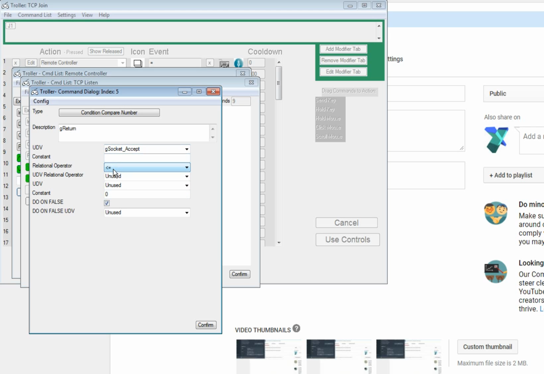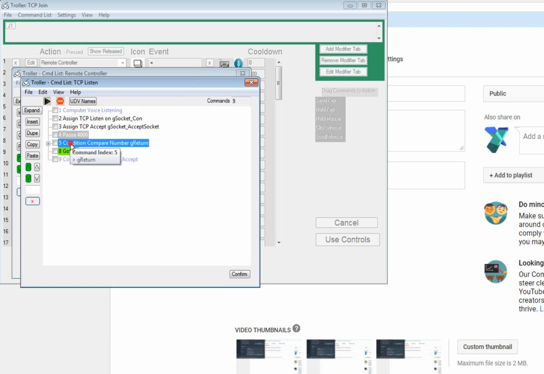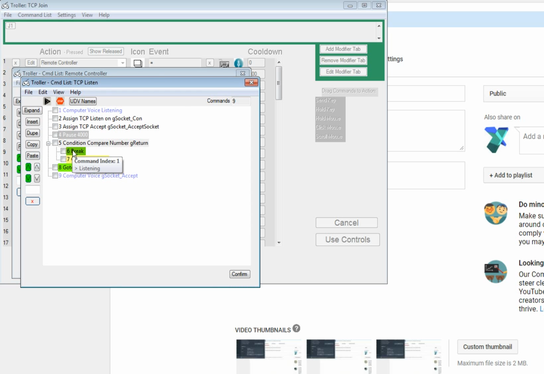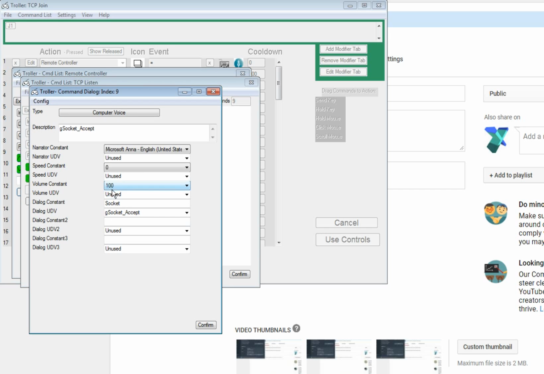So when it's not less than or equal to 0, and the reason is because I set it up this way, and then I had on false. Pretty sure it was checked when I came in here. Yeah. Okay. So yeah, that's that. So when it's not 0, it's going to break. Okay. And then it's going to report what it found.